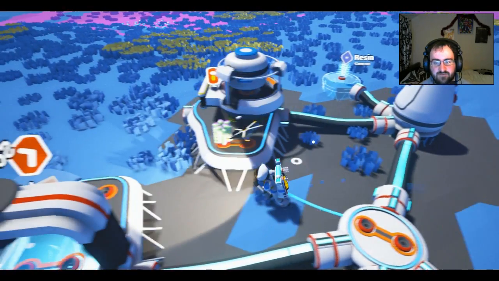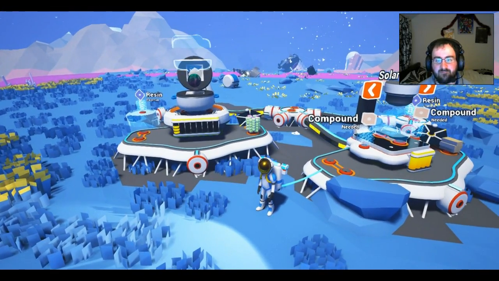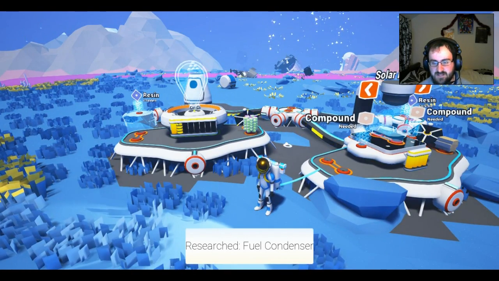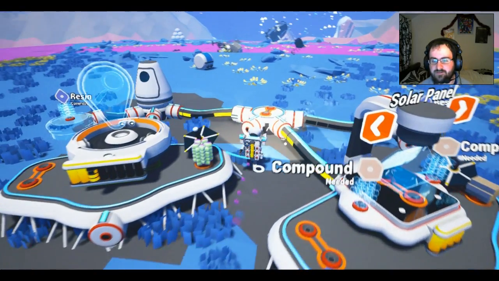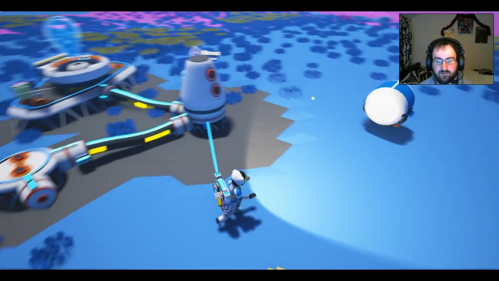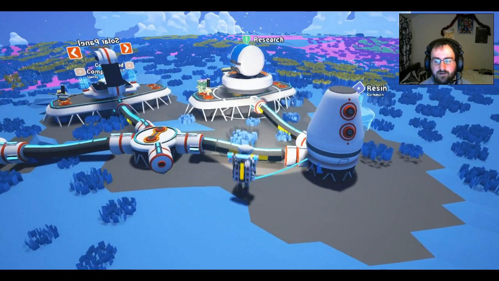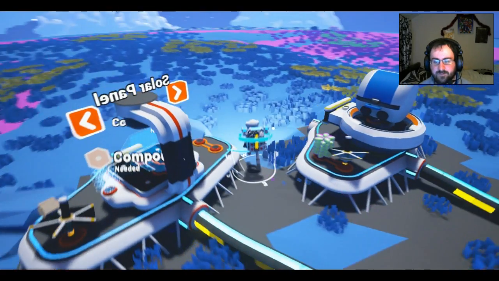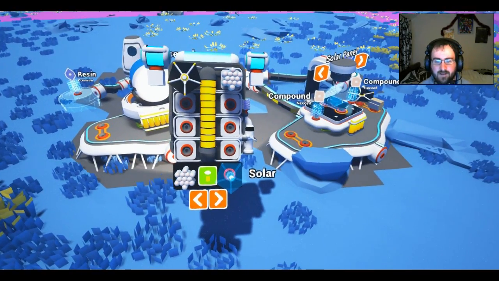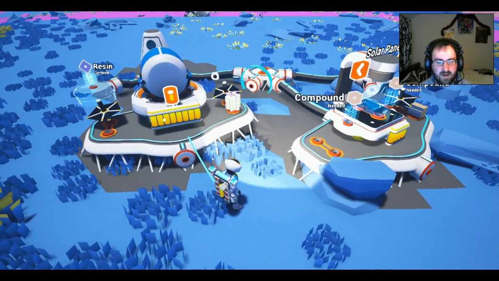Sometimes it's research stuff, and sometimes it's just an item. Oh, it's a research! What are we getting? A fuel condenser. Ooh, that'll be helpful for later on. That is extremely useful. But not right now. And I just want to put this on here and see what's in there once that fully recharges. I mean, I can put my solar vein down right now to speed it up a bit. And then that's also powering that.